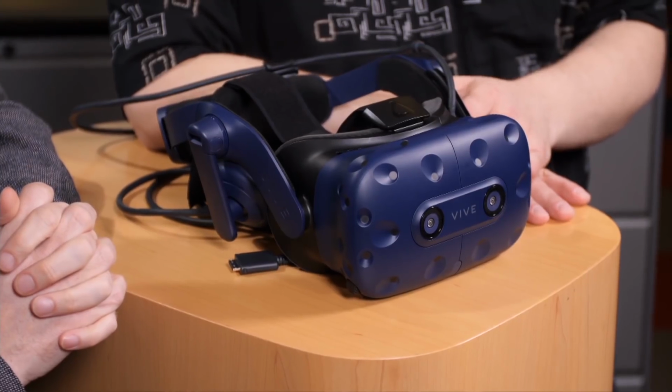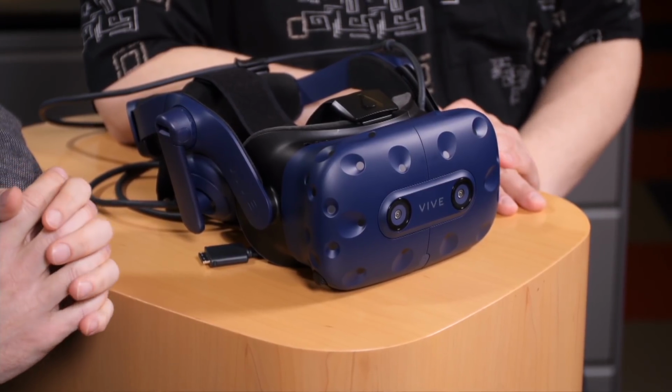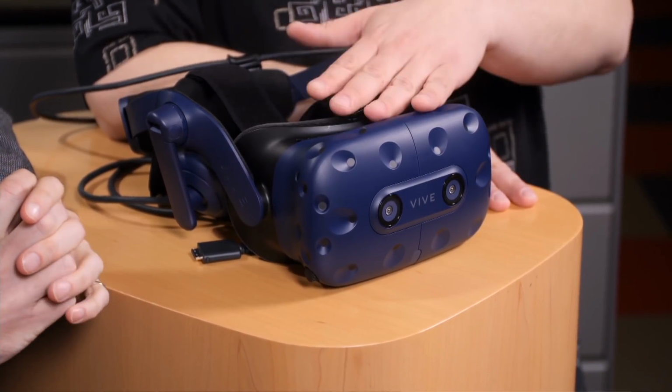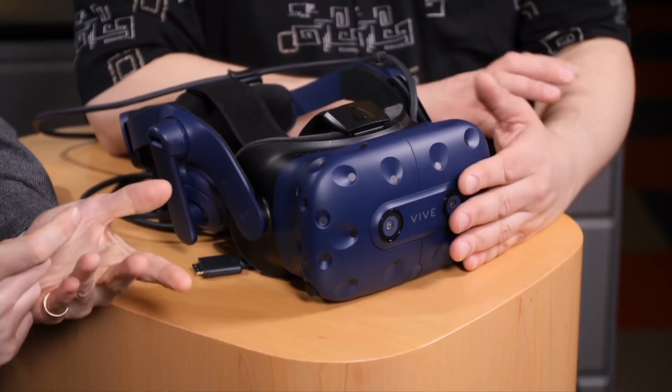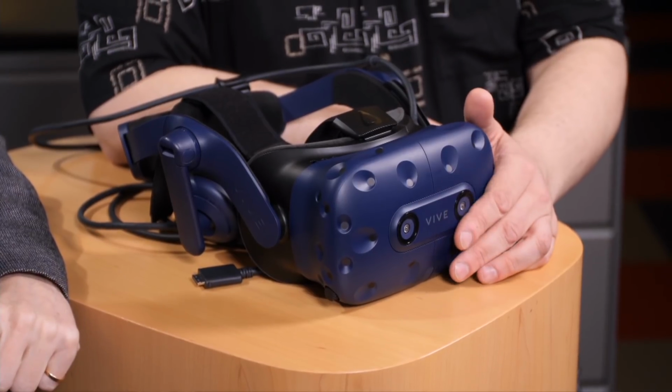Do you have to get it in that navy blue? Yes, this is the color of the Vive Pro. The regular Vive is black. So now what kind of a PC do you need to run the software for the Vive Pro? Well, you need a good one. You need a VR-ready PC pretty much. I believe the specs for the original Vive were like you need a GTX 970, you need a pretty good processor. With this, it's a little bit of a step up because of the higher resolution. But basically, you want a PC that, if it isn't a technical gaming PC, you don't need dual SLI 1080s, but you need something that can run 3D pretty well.